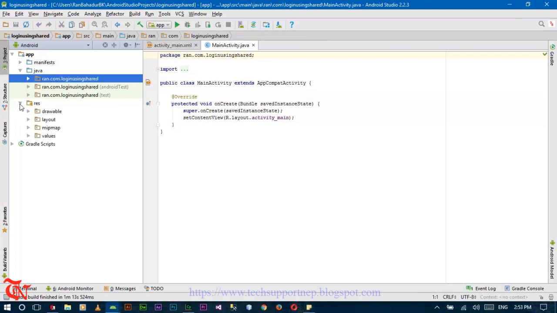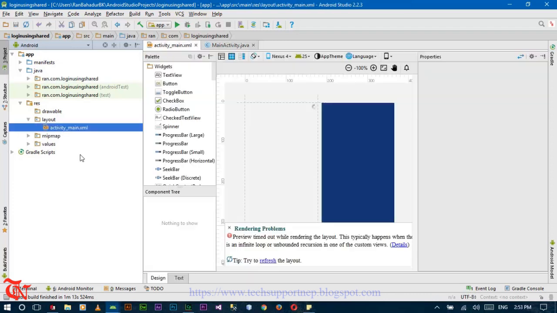So expand the resource tab and then go to layout and double click on activity_main.xml.